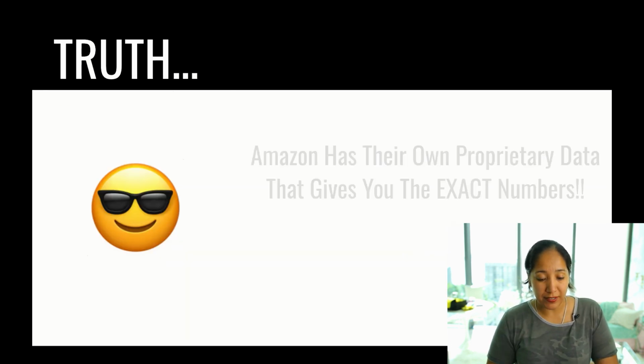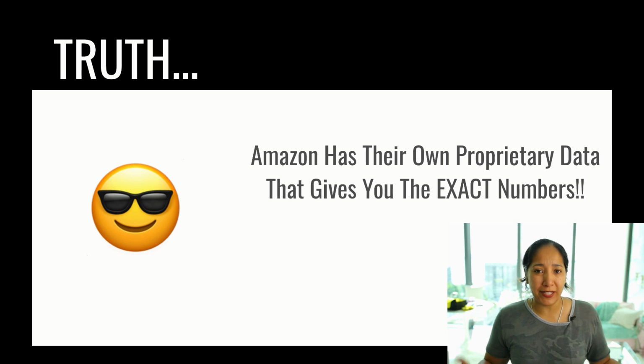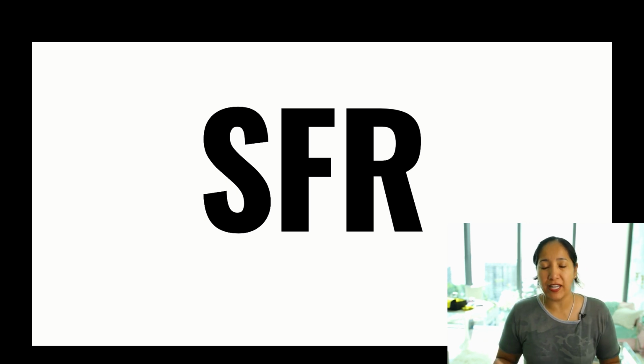Now, the truth is, Amazon actually has their own proprietary data to give you these numbers, and I've briefly shown them in my previous videos before. But that actual data is called, and this is a metric you should know, it's an advanced thing, and not a lot of people talk about this. This metric is known as SFR, and don't worry if I sound very smart or nerdy. I'm truly not, I guarantee you.